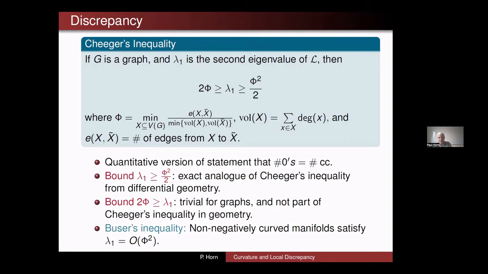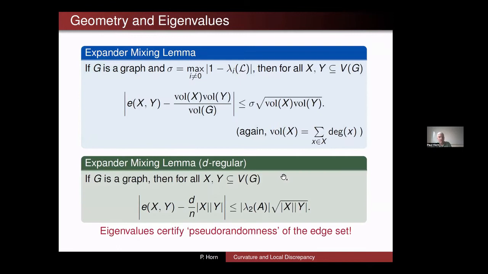If you have a curvature bounded from below, then you get some linear term. All right. I should mention another thing, which is commonly referred to as the expander mixing lemma, although I think Fan would be mad at me if I didn't say also that it's often called the discrepancy inequality, and actually that's kind of what I'll call it later, but this really is a very common name.